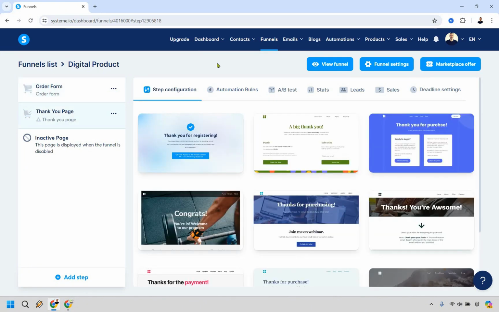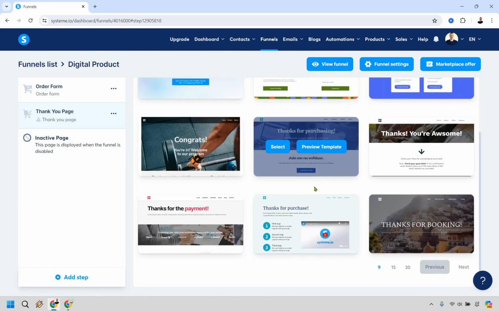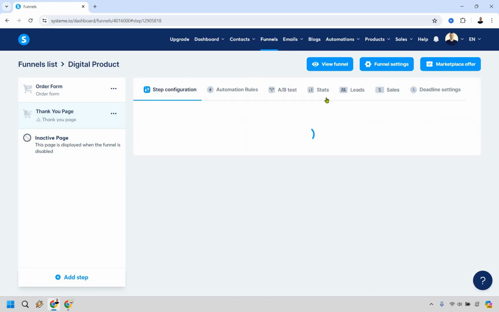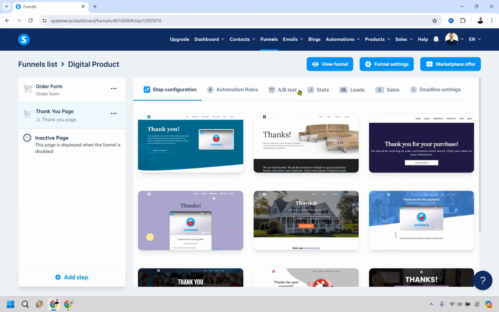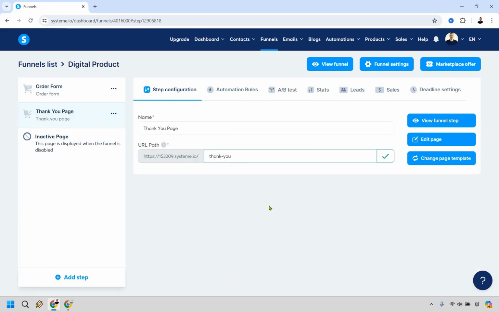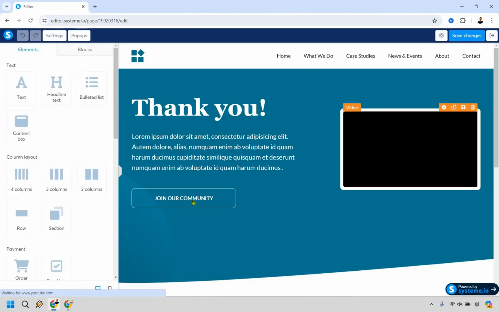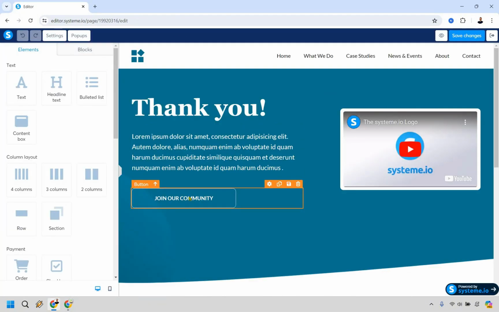All right, and so there's one more thing that I want to show you here, maybe two things, right? Last is just going to be the thank you page, any of these that we can utilize. Thank you for your purchase. Let me pick one that's just very simple, something like this. I'm going to go with select. All right, let's call it thank you and edit page. So there's going to be two ways that they can obviously download what they get.